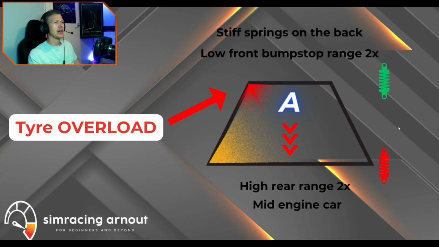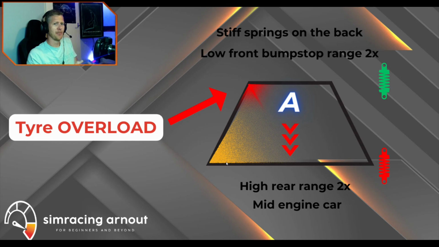Now, in this image, I am not running the lowest wheel rates anymore everywhere. Over here, I'm actually running a lot stiffer rear wheel rates. What that is going to do, it's going to reduce the grip efficiency of the rear tires as well. So in a way, the previous slide will give us more grip efficiency in the overall car setup than this one. But if we want to sacrifice grip efficiency for its behavior, because some cars will have such weird characteristics trying to maintain the most grip efficiency, which makes some cars pretty much undrivable.